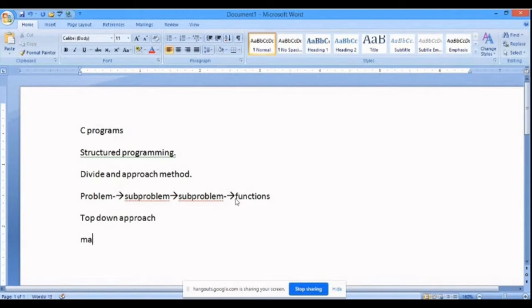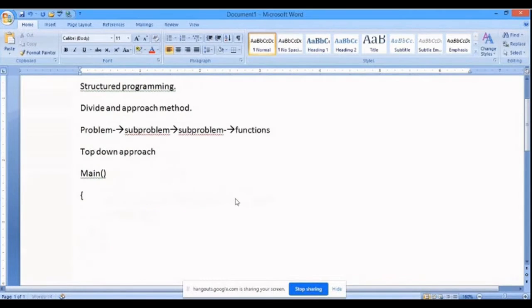If you remember, there was one function called main. You had opening brackets and closing brackets. You had lines of code written here. This is called top-down approach. It starts from top, it goes till bottom.